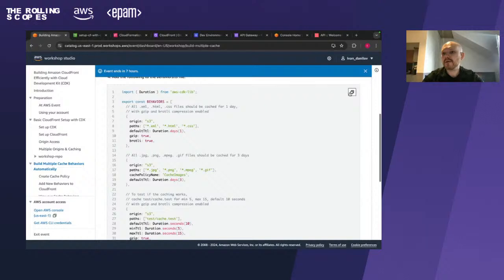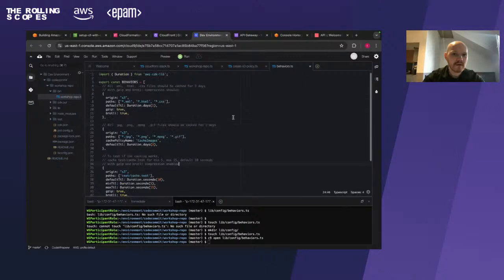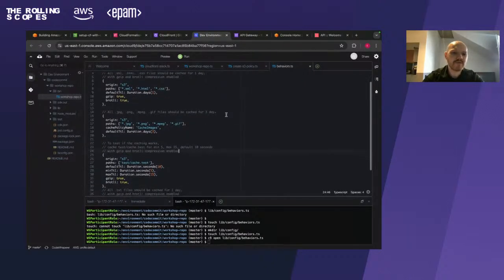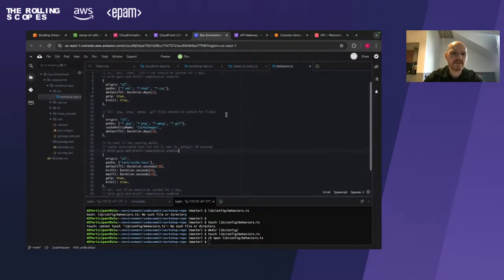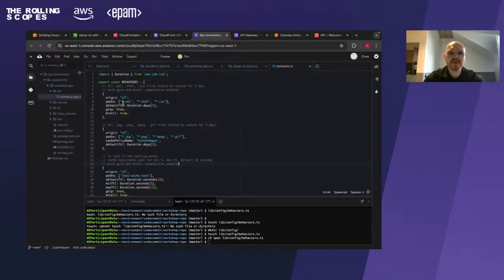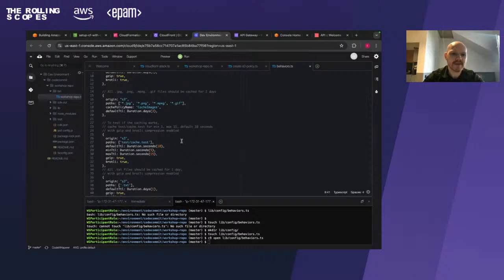What we need here: different behaviors for different files. For HTML, default time to live will be 1 day, and for cache test, it will be 10 seconds.